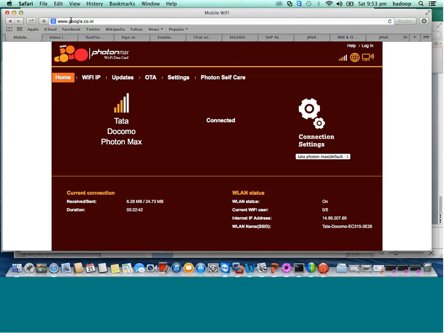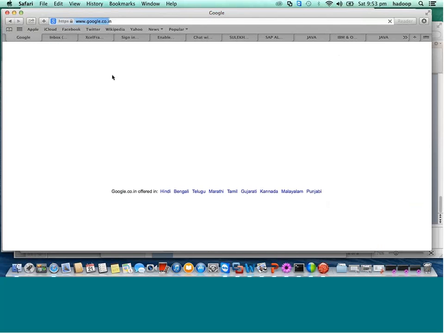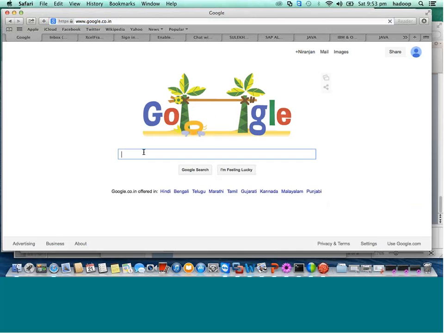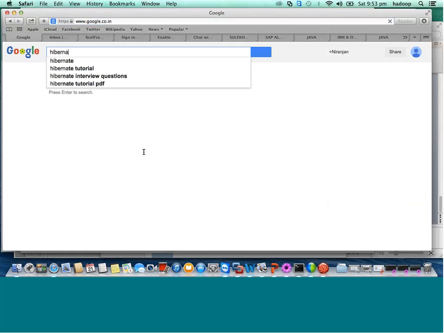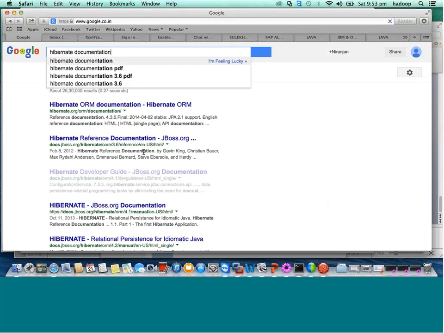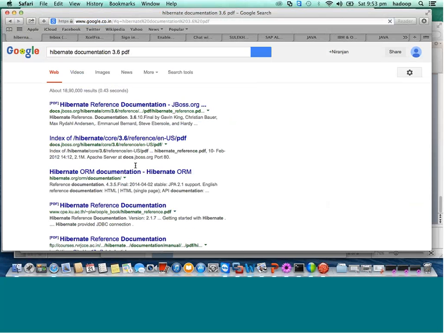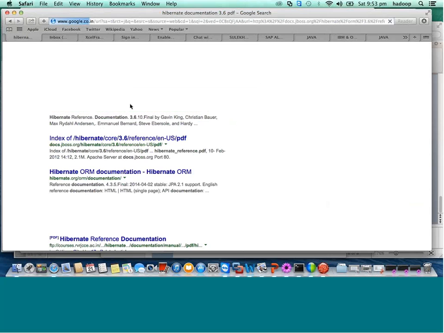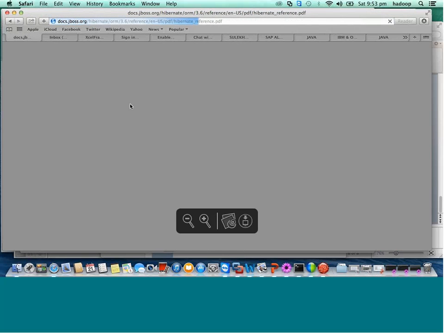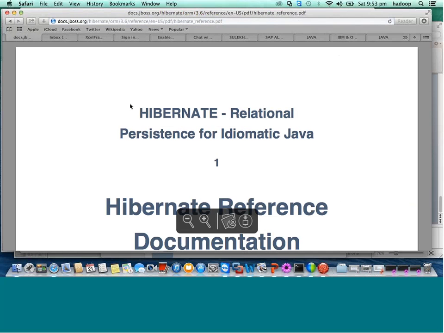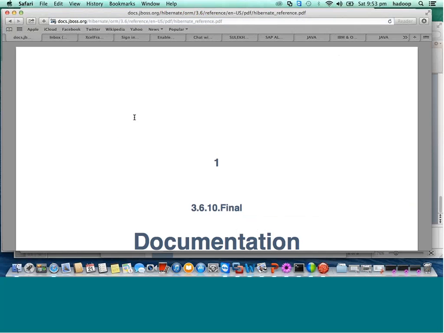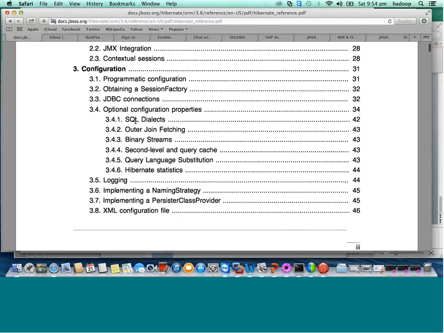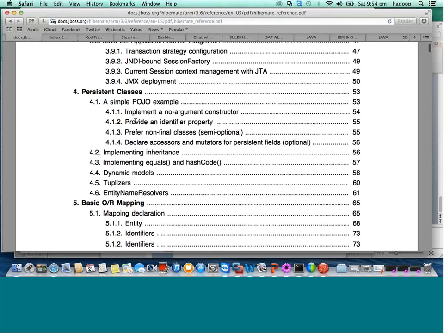I'll just go here and take google.com. And here I'll write Hibernate documentation. Right? Go here. Open this and look into this how to implement many-to-many. Okay? So it's again simple as we have seen in case of other. This is the documentation that you should go through whenever you are free.